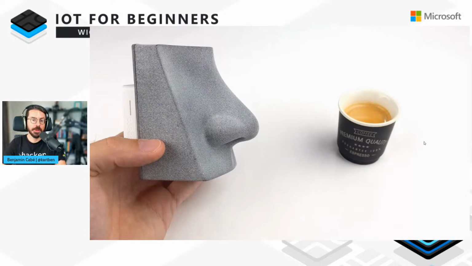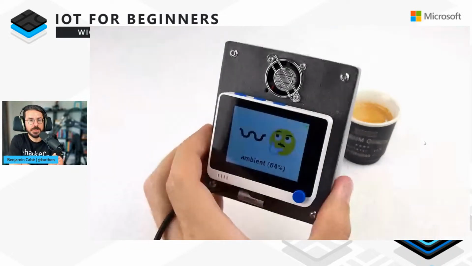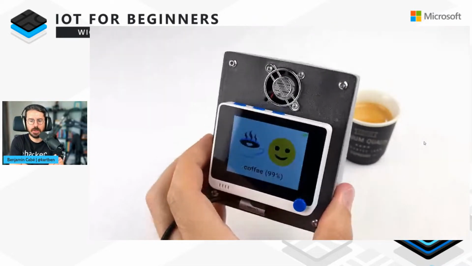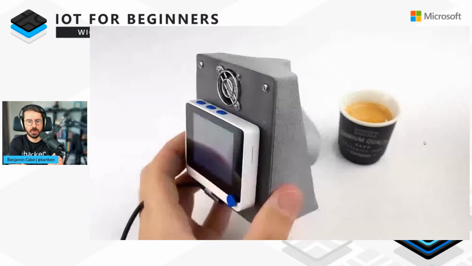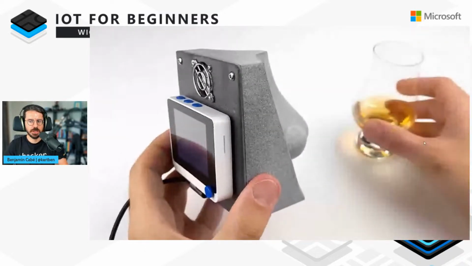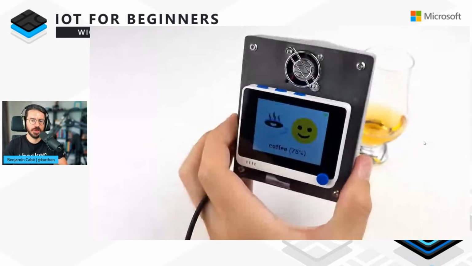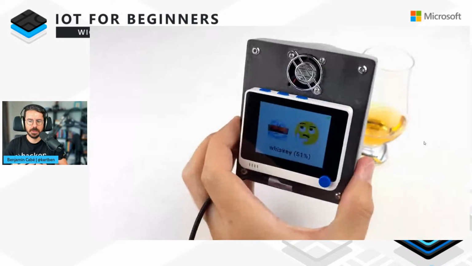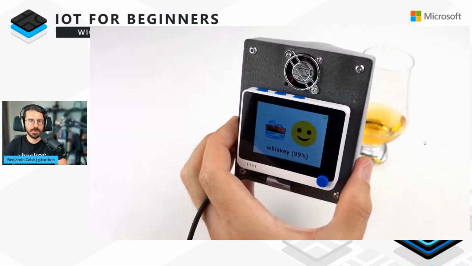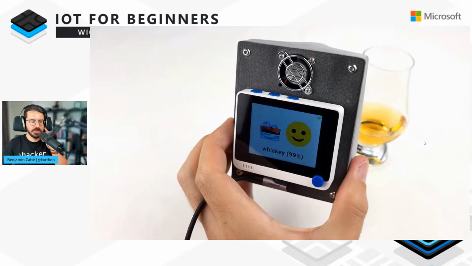The scenario I would like to go through with you today is one of an artificial nose, like I said, and it's a device that I built, and I will tell you just a bit more about why I built that device and what it does. It's effectively a device that uses off-the-shelf hardware, that uses the Wio Terminal that I hope you're all super familiar with by now, and it's able to smell things, and it can be trained actually to smell things, and that's where AI comes into play, right?